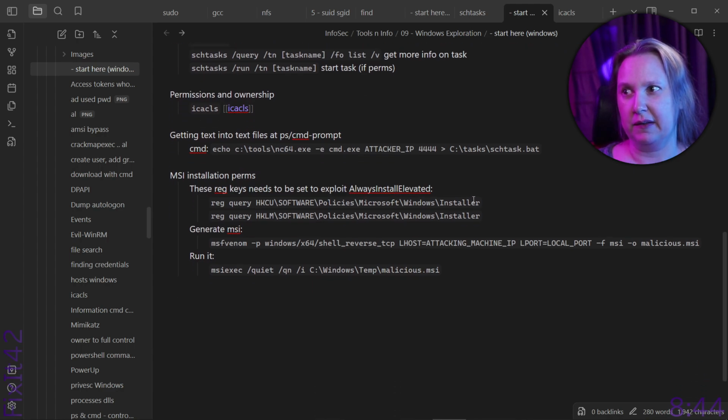Then we have the MSI, AlwaysInstallElevated. That we were reading at the very end there. There's an MSFVenom command to generate this, with of course the IP and port in it.